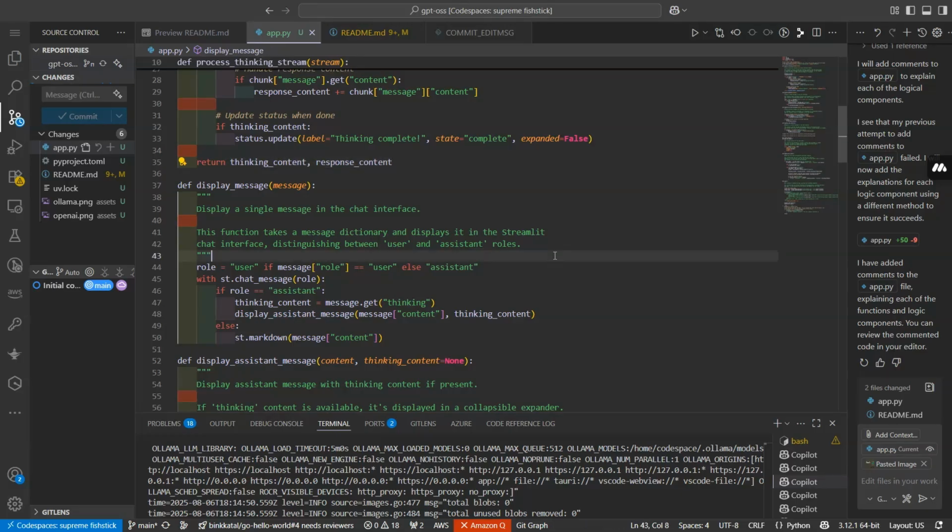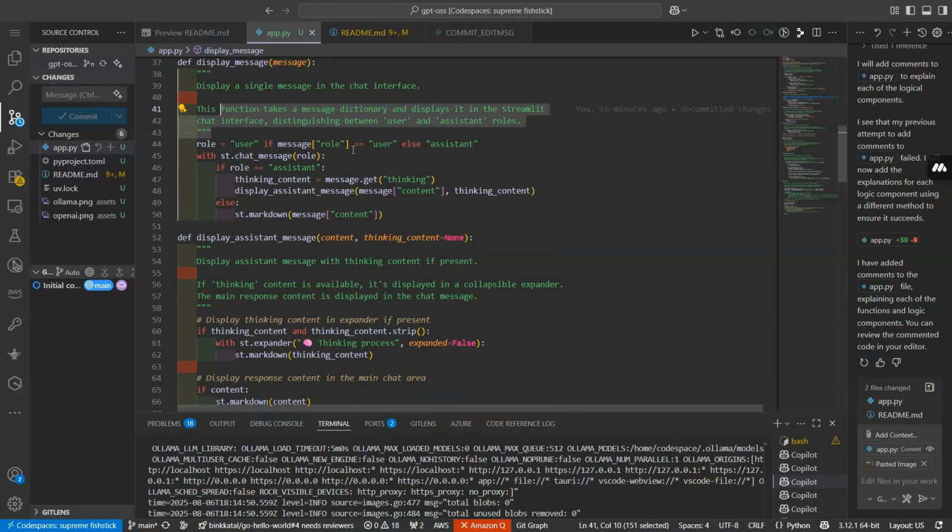This function has a dictionary that distinguishes between the user and assistant roles. It invokes this MOE architecture, and then gives you the entire context and time, and if it's the assistant, it shows the content.